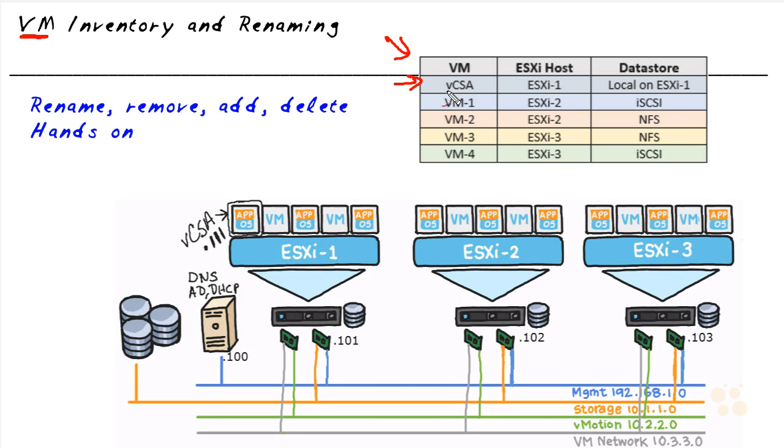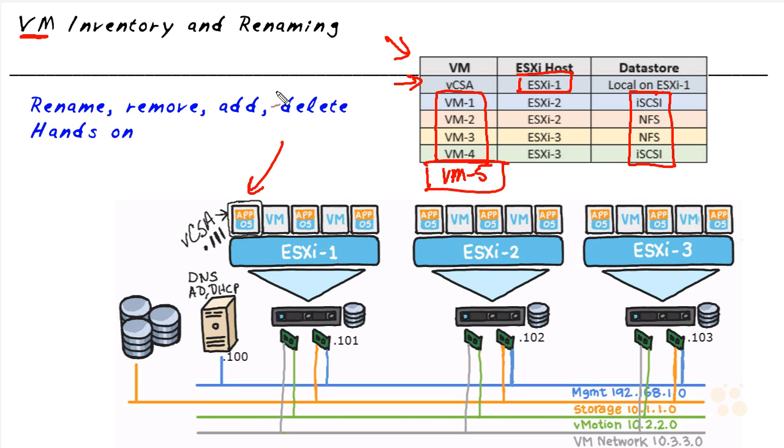So we have the vCenter server appliance. Currently that's running on ESXi1 right here. And let's imagine that we've been given the requirements to have these VM names, VM1, 2, 3, 4, running on these ESXi hosts, and having the files, the folders if you will, for those VMs located on these respective data stores. Now in our current inventory, the listing of VMs that we currently have to work with, we also have a VM-5. And because in this list it's not there, we can go ahead and delete that.